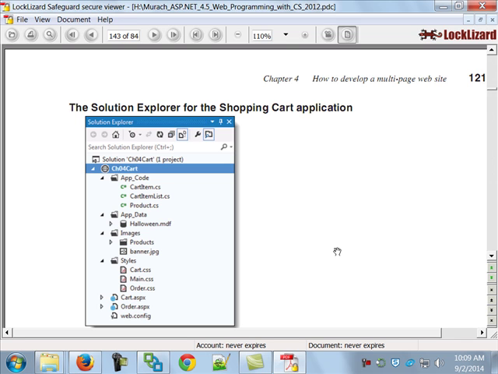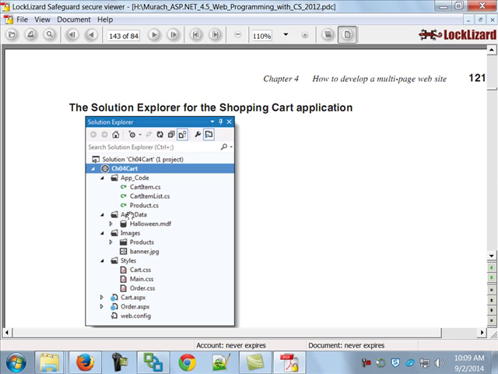Now, we talked a little bit about this last time, but I want to mention it to you again, and that is, in the app code folder that we're going to add, that's where we'll put our actual classes. Remember that a class in C# is a code file that has no GUI associated with it. You all hear that? It's a C# file with no GUI associated with it. So we'll have a cart item class, a cart item list class, and a product class. We'll create all those, and they'll go into our app code folder.